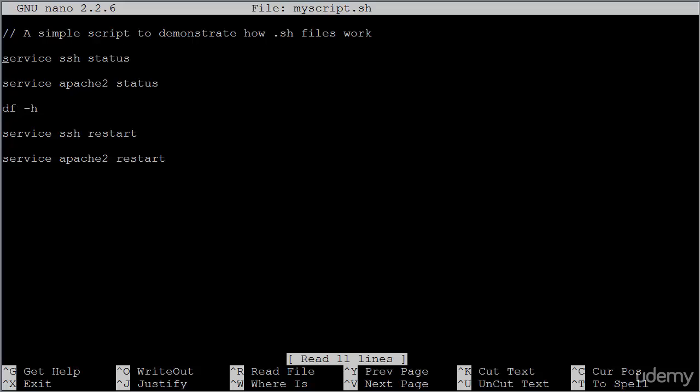So say that I want to grab the status of SSH, I want to grab the status of Apache 2, I want to check on the file system, and then I want to restart SSH and restart Apache. All I've done in here, you can see, is include the commands that I would like to run in myscript.sh, and I wrote out the file previously.